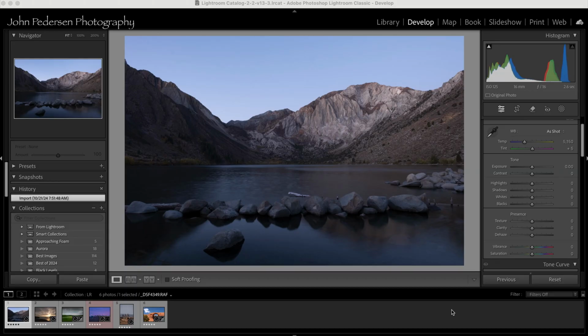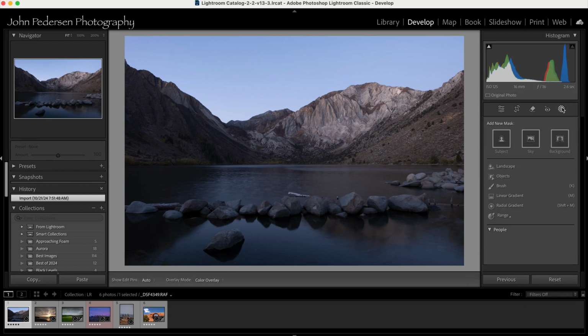So here we are in Adobe Lightroom Classic, and again this is version 14.3. To take advantage of this new feature, hopefully you all have been using masks in Lightroom. It's a really powerful tool. It's a great way to make selective edits to your photograph. But now if you come up to the masking tool and select this, notice that there is a new option. It's called landscape. This works for landscape, and for many other types or genres of photography. But for today, let's just call it landscape.